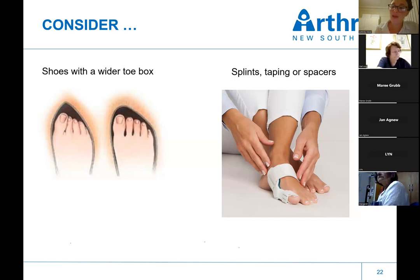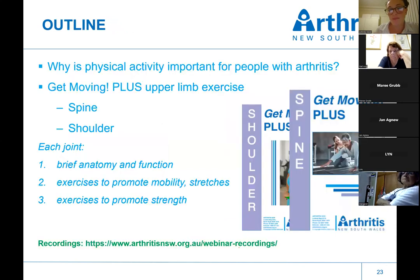Sometimes taping the foot. I don't have a picture of that, but a podiatrist can help you. It just provides a little bit of support. So that can be good as well. Okay.